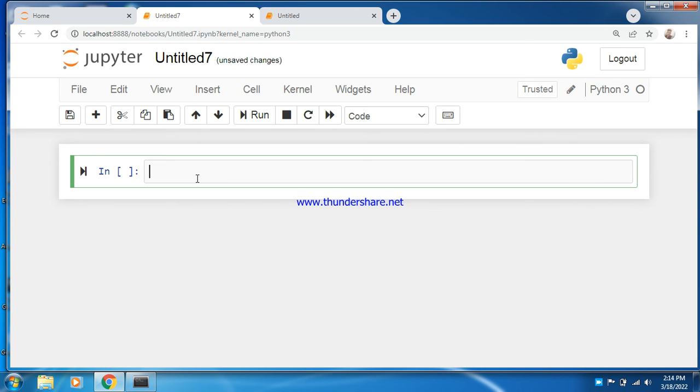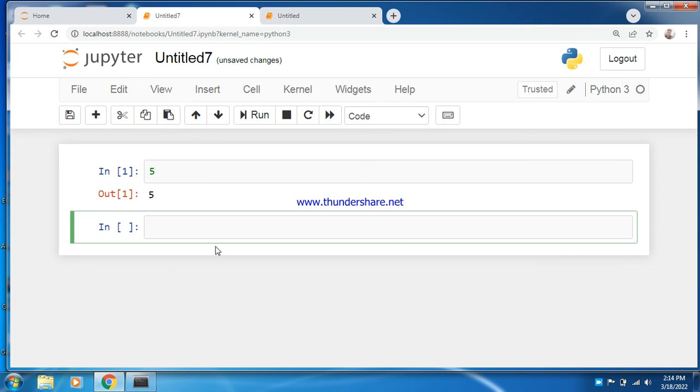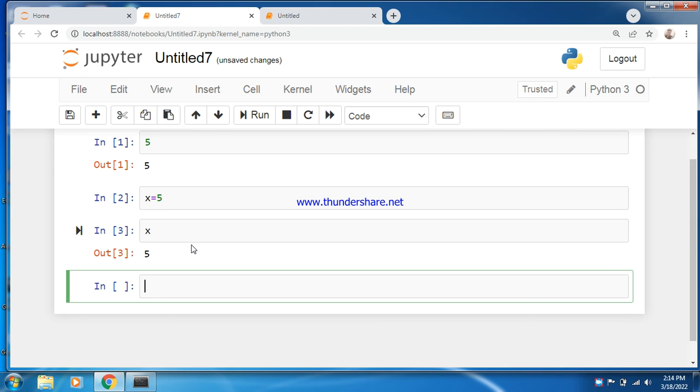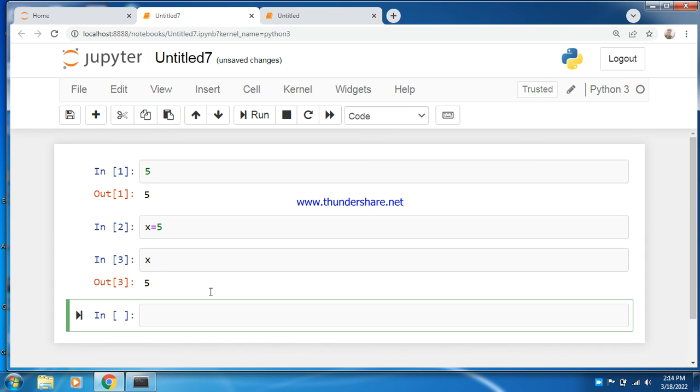Now I have a value, I have 5. You can observe here 5. You can see 5 is here, and press shift enter. Only 5 is getting output, but I can store that 5 in x equal to 5. You can enter here, and you don't get output directly, because you are storing 5 in x. Okay, so that is the first video about the Jupyter notebook.